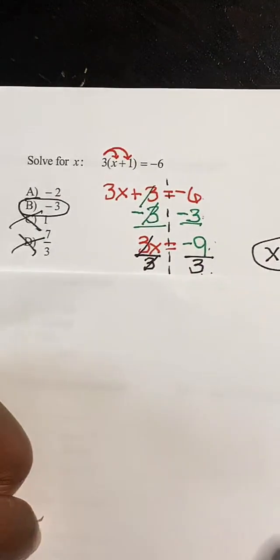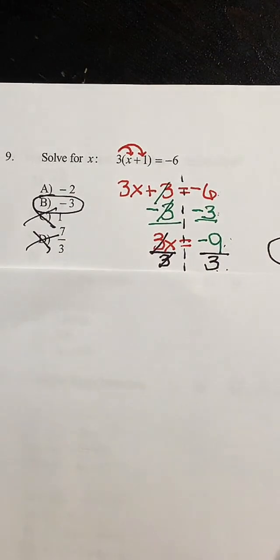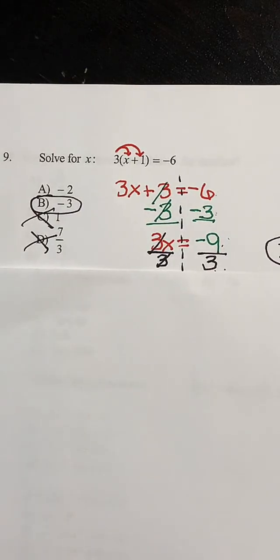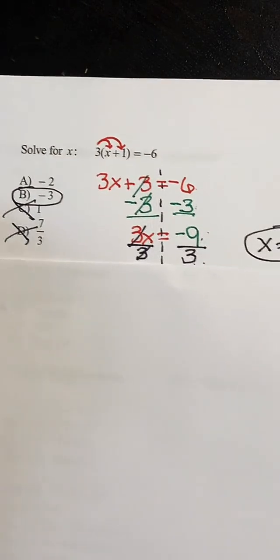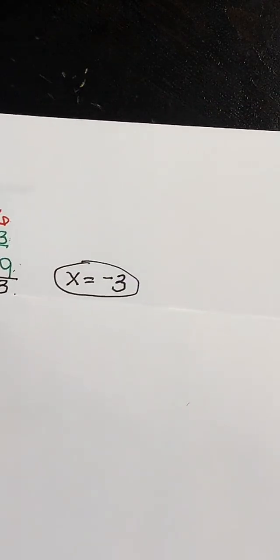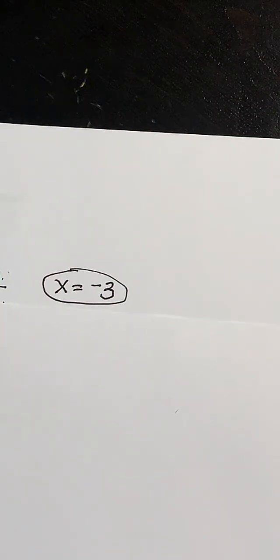Okay. Once you see this part here, you're like, okay, I got a negative, got a positive. My answer is going to be negative. Right away, you know that C and D ain't going to be it. And then once I see I'm going to divide by 3, okay, I know 9 divided by 3 gives me 3, so my answer is B. Okay? That's how you use your time wisely.